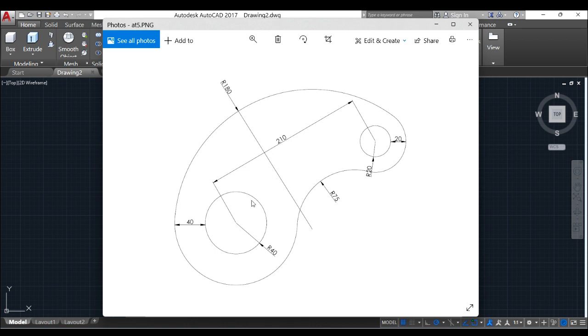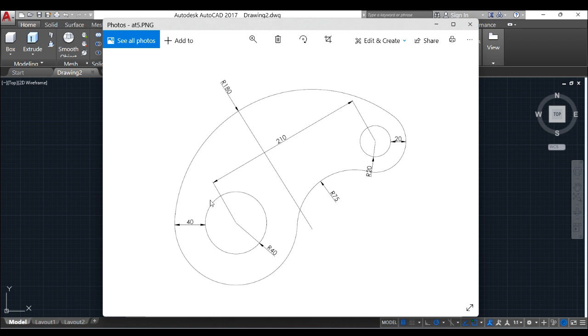You can see here we have a circle of radius 40 mm, meaning the diameter is 80 mm, right? And after that there is an arc, or we can see a circle, is a circle before the remaining part here was cut out, you know, trimmed out. This is a circle of radius 80 mm.